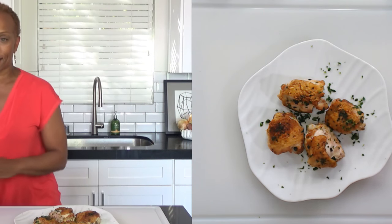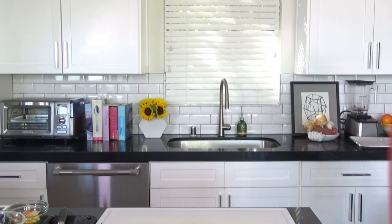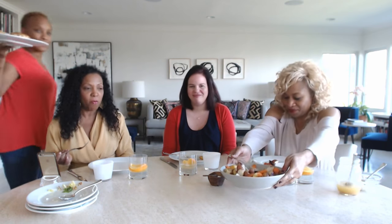And there, that's that. There are your chicken thighs. Cheap and cheerful, pretty. Fool yourself into thinking that they're fried. It's all good. Here, I'll bust the table. All right. They got me busting the table. There you go. Wow. That looks beautiful. It's perfectly brown and crispy on top.